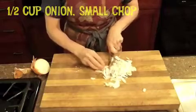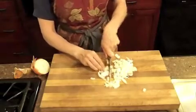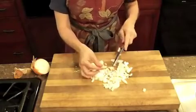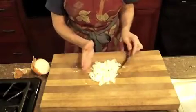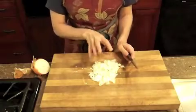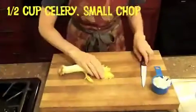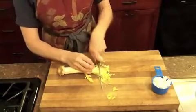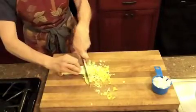It doesn't need to be minced. Like that's really teeny tiny. But we do need to have these smaller pieces. See, these are not just big chunks. These are a little bit smaller pieces. These smaller pieces will blend in well in the meatless loaf. The same thing goes for my celery. And then just cutting across.